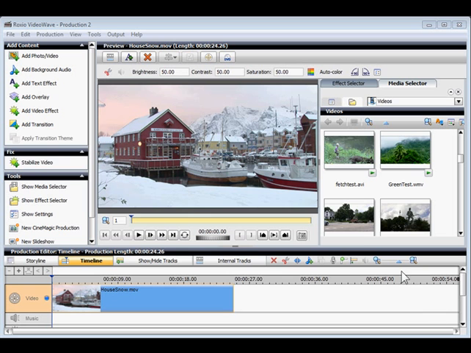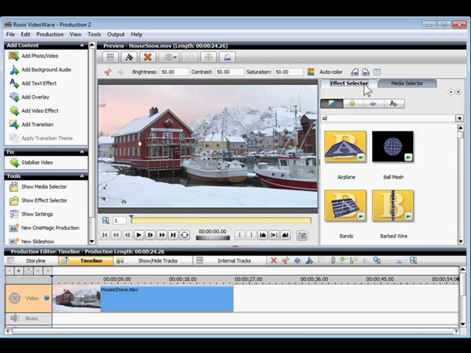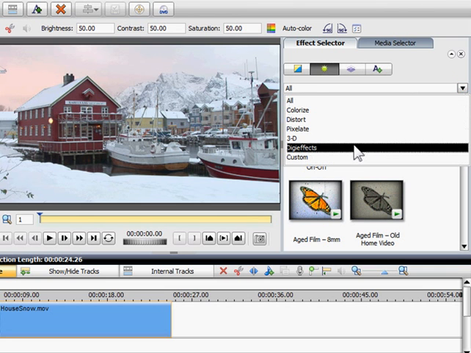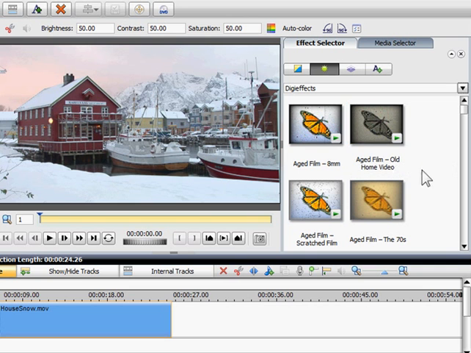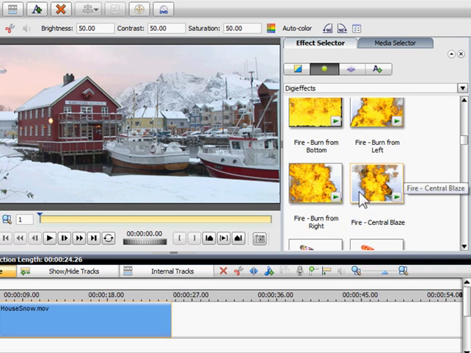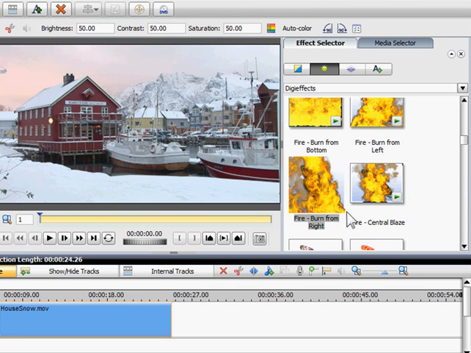Here we've got a nice winter snow scene. Let's see what effects we can add to it with the Effects Selector. There are several different kinds of effects. We want the video effects, and within those, the digi effects. There are loads of cool effects to choose from, including variations on each of the main themes, like fire or fog. Select an effect, then click the play button to see what it looks like.